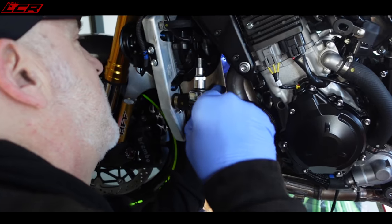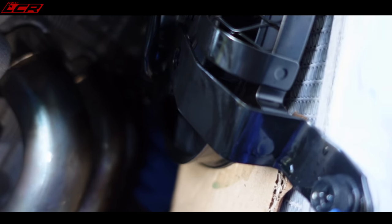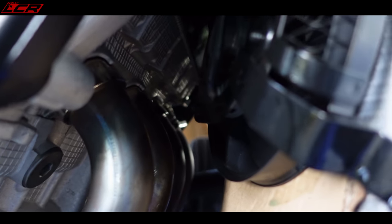This radiator hose is in the way, isn't it? I've only got four bolts. How many bolts have I got here? Hang on. I've got four, five. Is that right? Oh, right on, mate. Yes. It's a nightmare, John. I knew it'd be a nightmare.